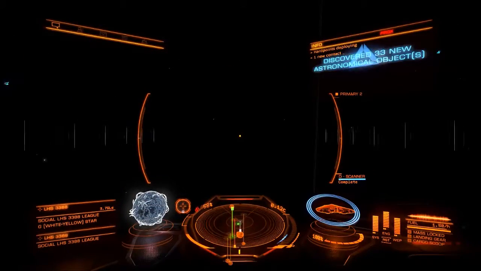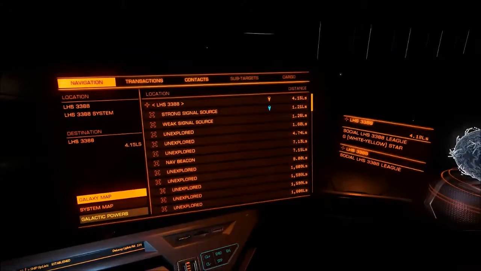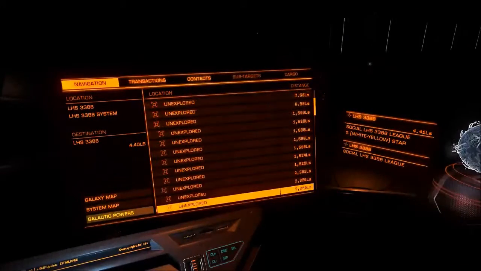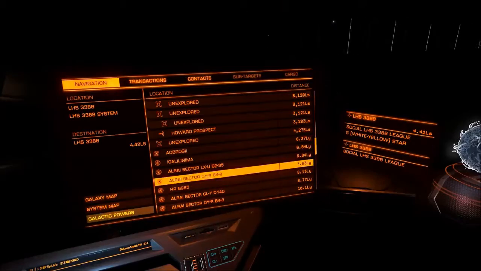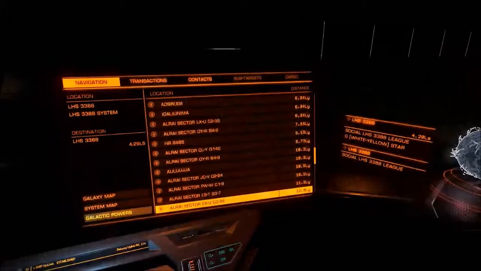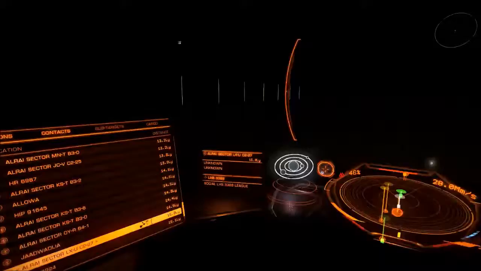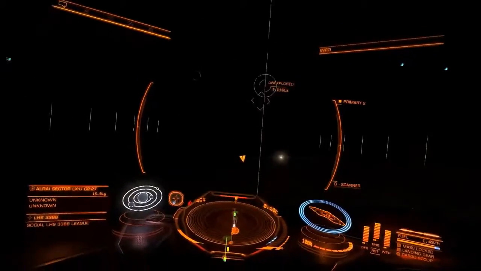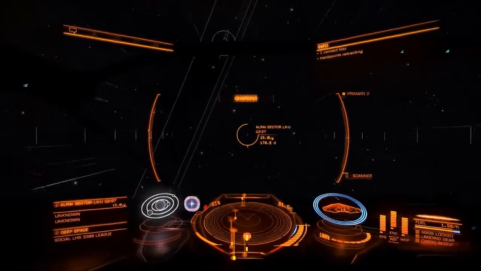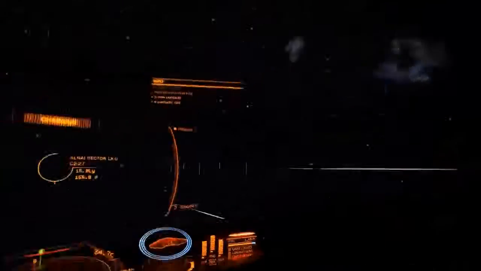Fuel scoop disengaged. There are 33 new astronomical objects. I do not want to sit here and do all those. I think we're gonna skip a bunch of this stuff, and we're just gonna scan the first star and then move on. So I'm gonna cut out here, and I'll show you the jumps and where we jump to, and all the interesting bits. We're gonna charge up this drive, and go into hyperspace. We're moving so fast, traveling through space-time. No biggie.